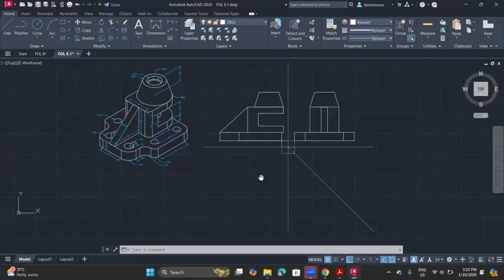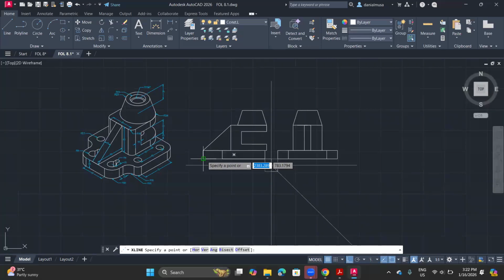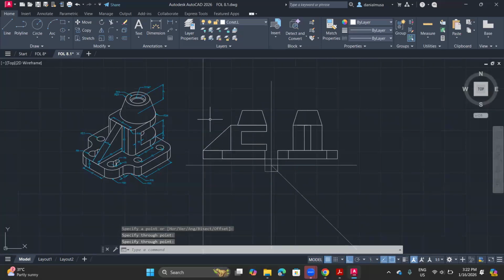If you want it to be easier to draw out, we will use another construction line. Just change to here. We will use this line, and after that we will cancel it. So we can just draw here, and you don't need to measure again. Just draw out the shape like that.